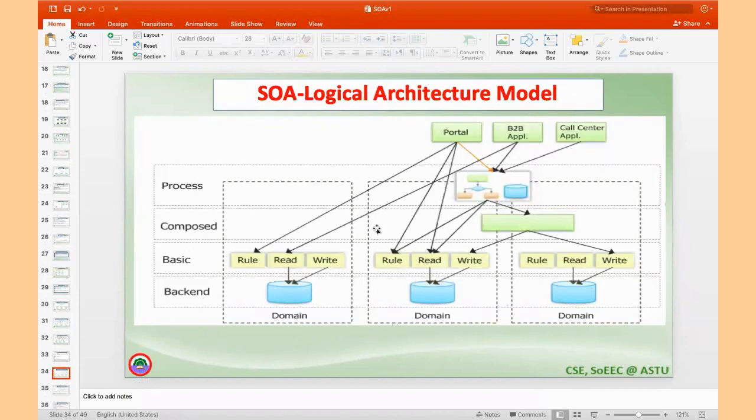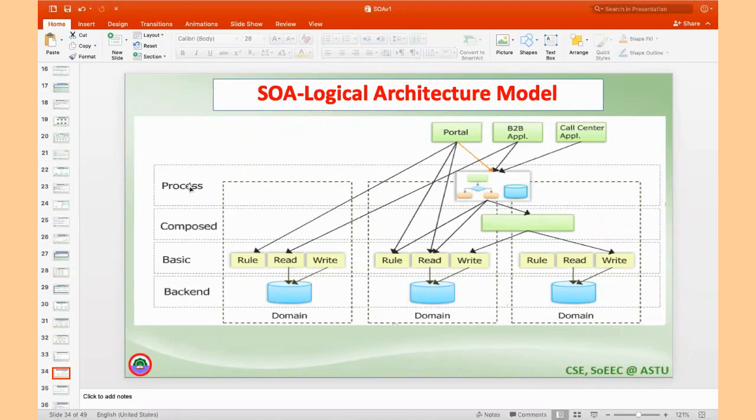Here there is no ESB; the significance of ESB is almost nil. These serve different purposes: B2B application, call center, and portal. These are very functional-oriented portals, right? For all these portals there is a workflow that we are going to define. Using this workflow, these applications can work together and you can get this functionality. There is no ESB here, so it is very customized. There is not much flexibility, but ultimately you can automate your business process.